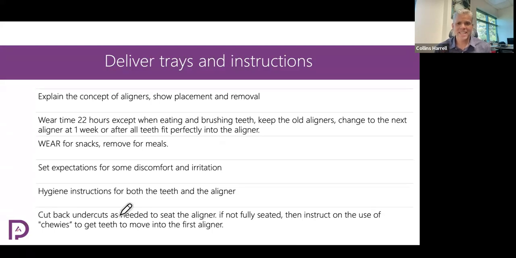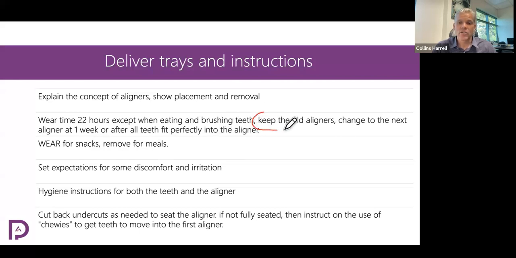So we want to help them understand that they need to have these aligners worn 22 hours a day so that the force of each one of these different aligner stages is being applied to the teeth over a long period of time. Show them how to put them in. Make sure that they know how to remove them. There's a nice removal tool included in the patient kit that they can use to get the aligners in and out. So help them get them in and out of their mouth. Make sure they're comfortable with that. Stress the 22-hour wear time. Stress keeping the aligners clean.